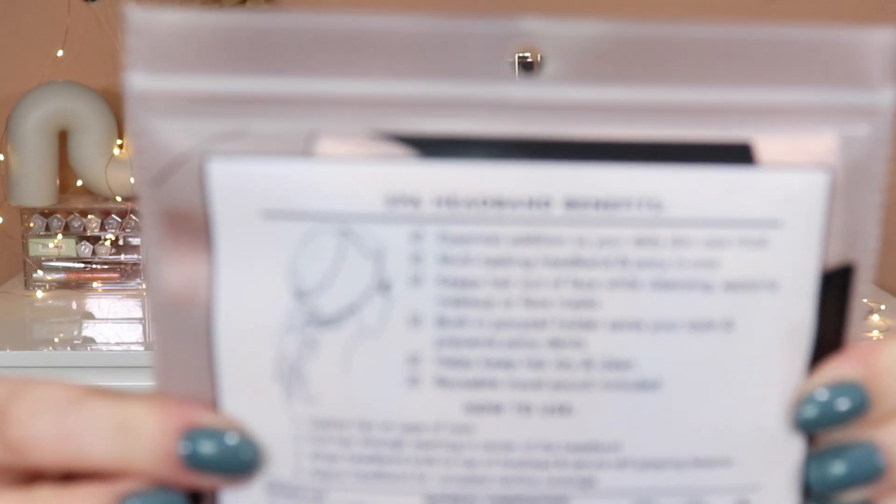Just as a side note, I purchased this in my Beauty Bay haul because it was on sale and I really liked it. It's from Kitsch — it's the cleanse and prep headband. It looks like this. I want to apply it to my head. Oh, it feels really soft! I probably wouldn't put it on when I'm applying makeup because I feel like a little bit like an egg, but I would put this on when washing my face, properly cleansing makeup off, and applying face masks.